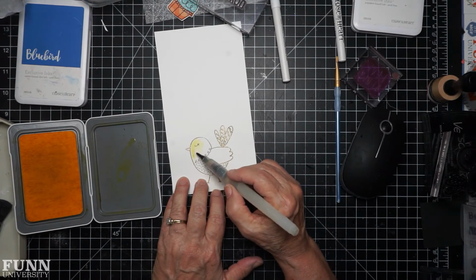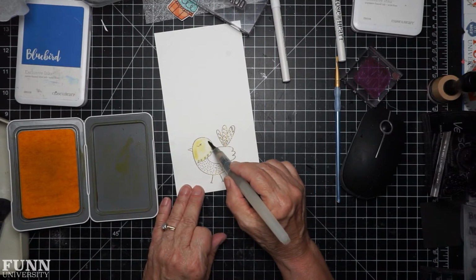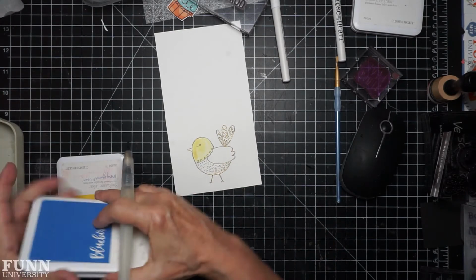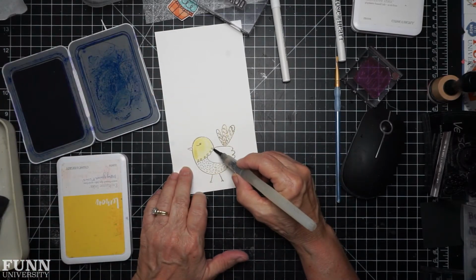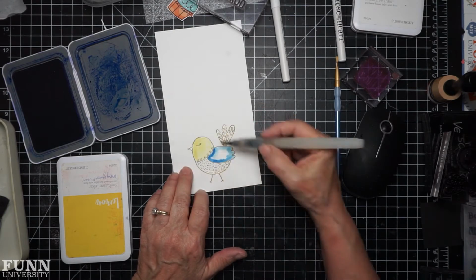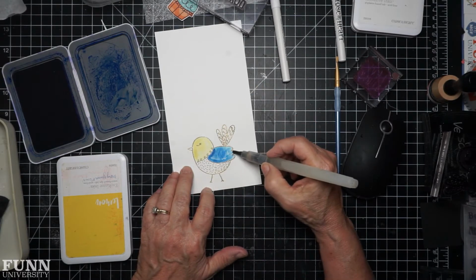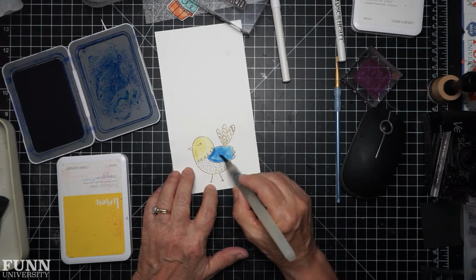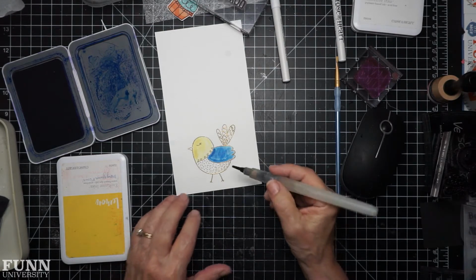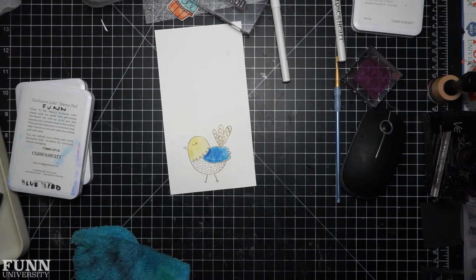So this just has, oh, there's a booger on my pen. This just acts as a little outline, and it will help you stay in the lines and keep your paints from going from one place to the other. And this is not watercolor paper. If you're going to do watercolor paper, I would use a stamp positioner because the watercolor paper is probably going to be pretty bumpy or porous or have some texture to it. And if you're going to have a line that you don't want water going out of, you'd want to make sure it's very nicely inked.